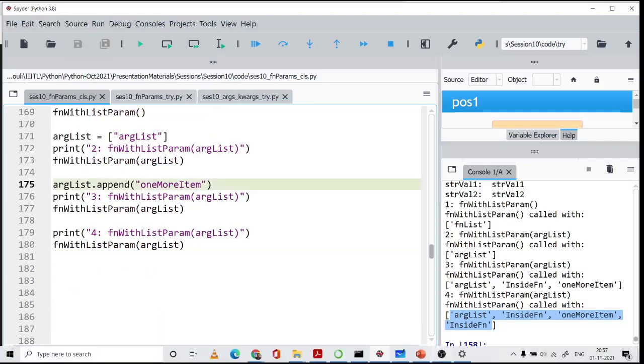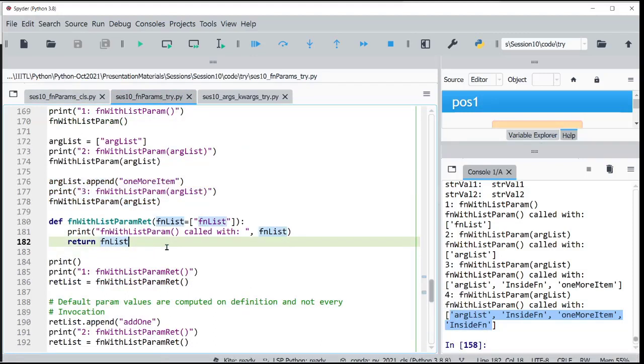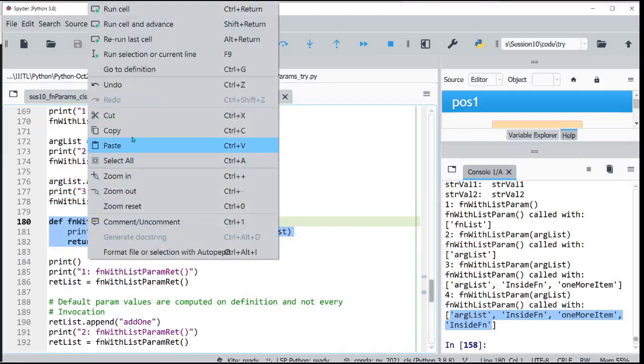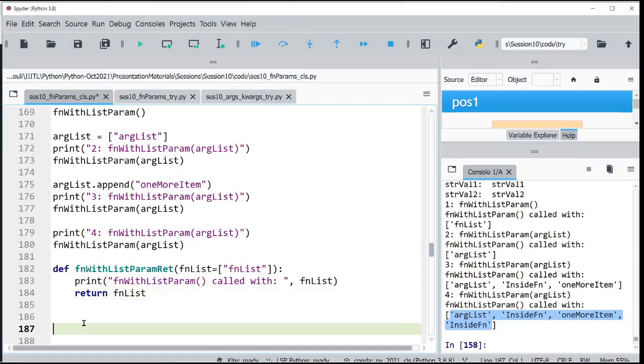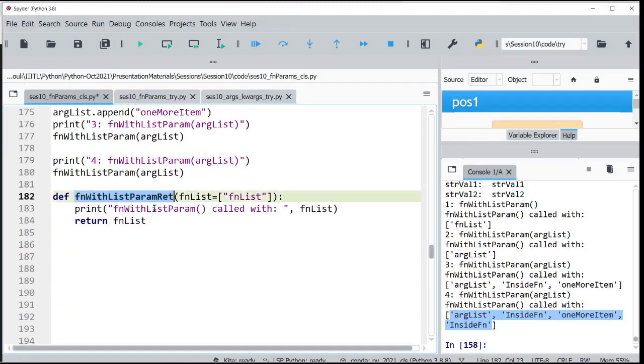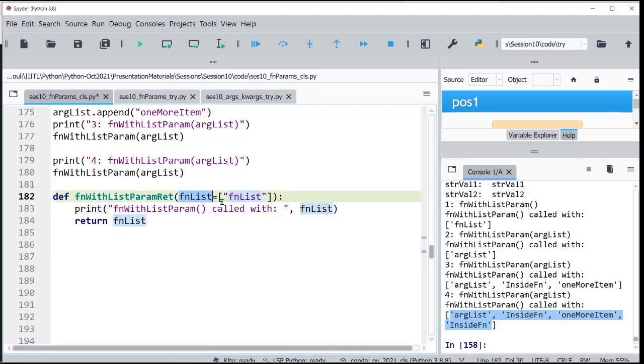Okay, so let us do one thing. Now I am going to do something a little different. I am going to return that object out. Now what I'm doing is a function with a list parameter, but it returns also the list. Either what is being passed is returned or what is getting created with a default parameter is returned. Okay, it can be any one of them. If you are passing it, that will be returned. But if you are not passing it, then what is getting created will be returned. So I hope that is clear to you.